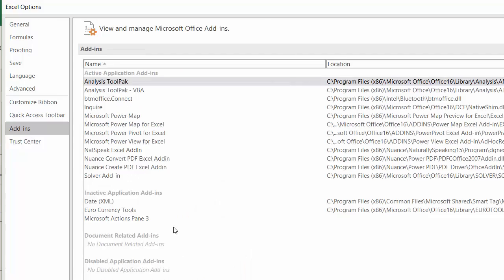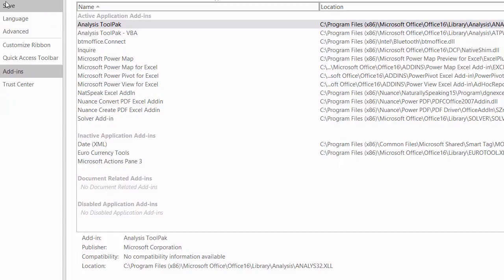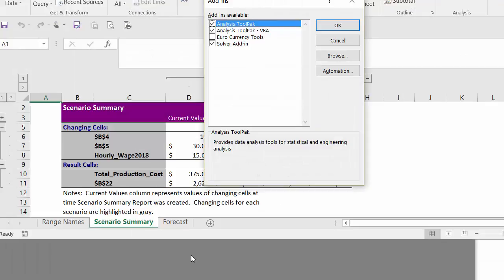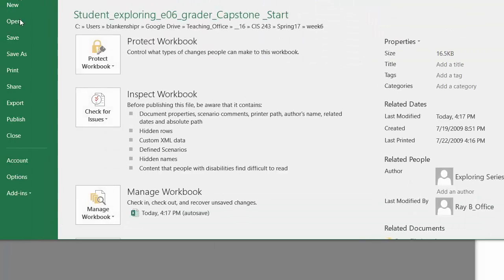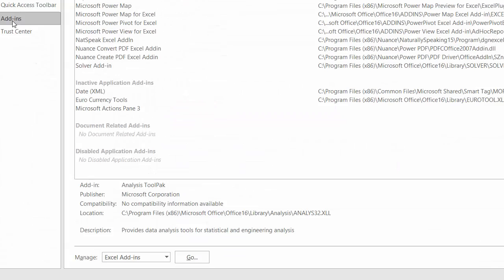You'll see the Excel add-ins here. You'll hit Go. Notice I had Analysis ToolPak selected. So it's an add-in.